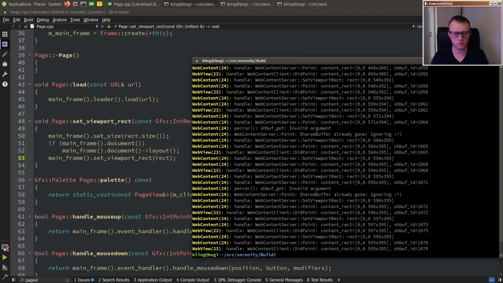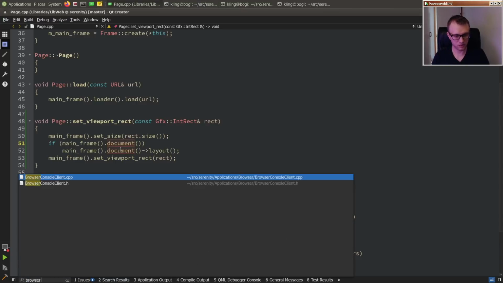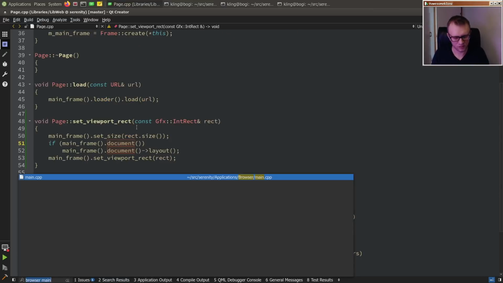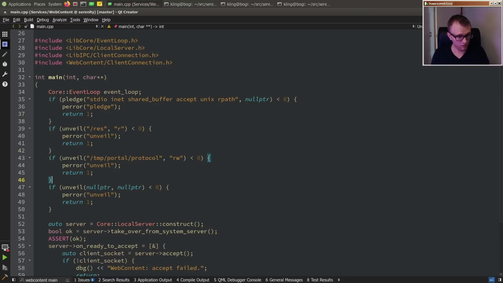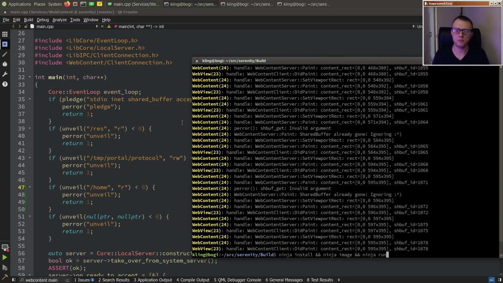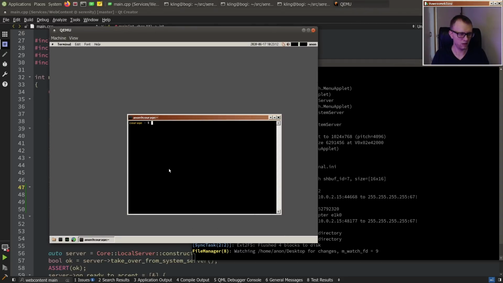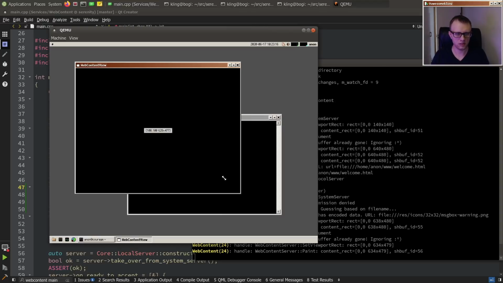Presumably because we cannot open that file, it's permission denied. So I think the way we solve that in the browser actually is pretty silly. We give the browser process write access to the home directory, which is definitely not how we want a browser program to function. So once we have a proper download manager that's a separate service, then we want to get rid of write access to the home directory, because right now the fact that the browser can run JavaScript and create and write files in the home directory is not super good, obviously. So I'm really glad that we're just starting this work now, because this is going to really upgrade the system in terms of sophistication, and it'll be a bit painful as we transition into this new model, and a lot of things will become more difficult to do, but it will also become a lot better, stronger.